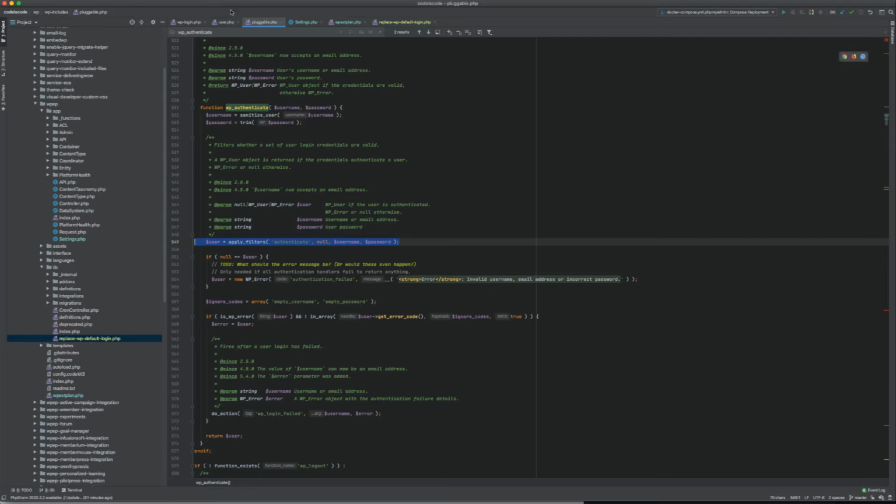So I want to kill the default login of WordPress, the default screen.